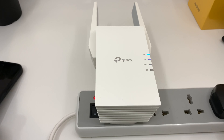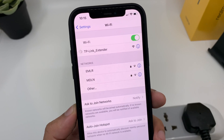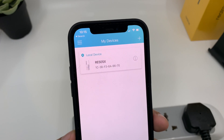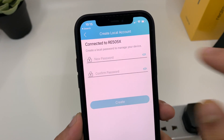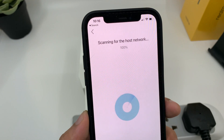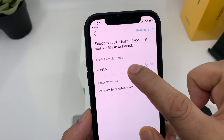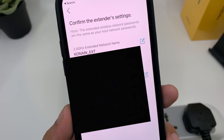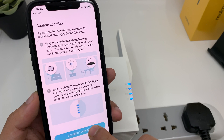For this video I will show you the smartphone method, which is also the simplest. You can download the application called Tether from the App Store or Play Store for free. First, go to the Wi-Fi settings on your phone and connect to the extender's Wi-Fi. Then launch the application, go to My Devices, tap on Add Range Extender, making sure the power LED is solid blue. Once it's done, set up a password for it — you can put a simple one like 1234, as eventually your main Wi-Fi password will be used to connect to the internet. Next, it will ask you to select your host network and enter your main Wi-Fi password. You will need to enter it for both 2.4 GHz and 5 GHz if your router supports 5 GHz. Finally, it will show the extender network name — it will be your main Wi-Fi name with an additional underscore EXT at the end. The password will remain the same as your original Wi-Fi password.